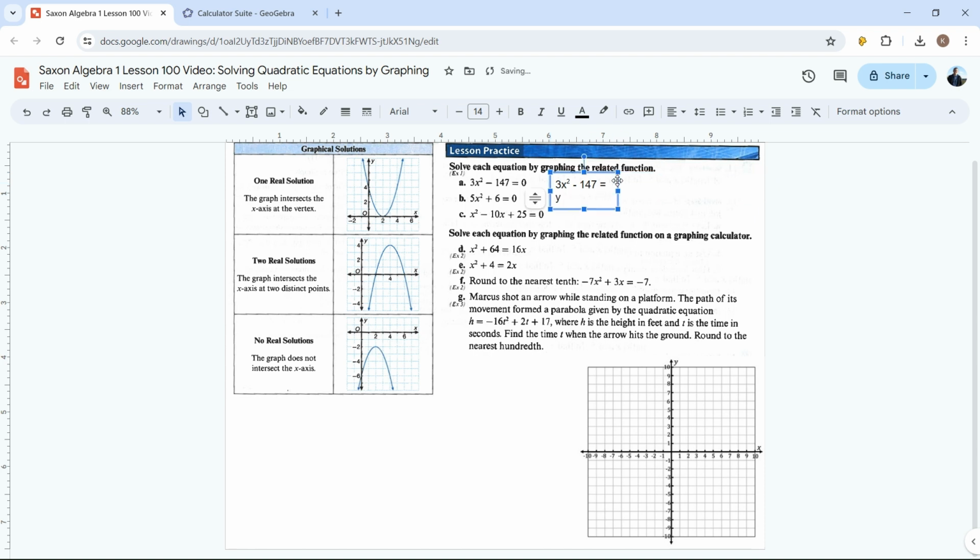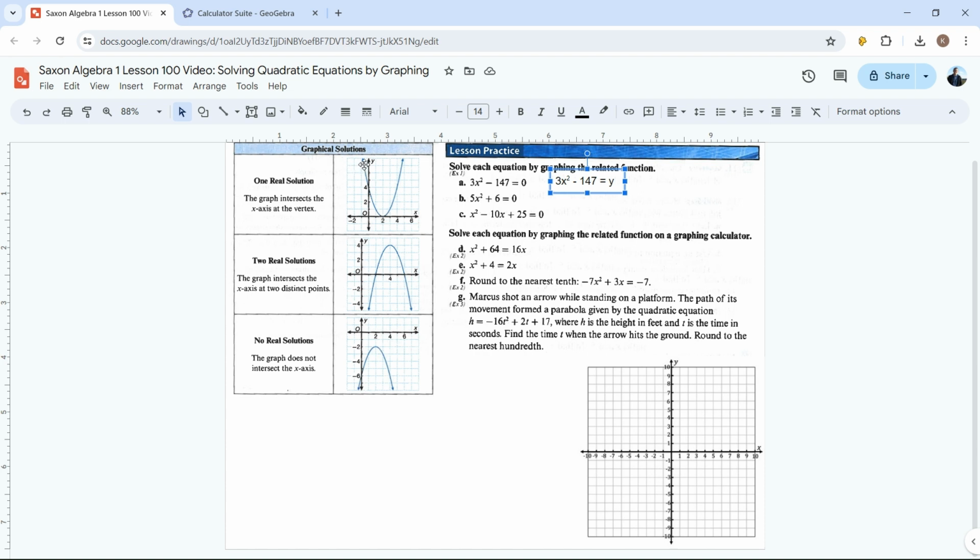And then what I'm looking for is where does that y equal 0? Wherever that y equals 0, that's the solution to my function. And then that'll be the solution to this. So what I mean is that's the solution to this equation. Now let's just take a look over here. Remember we talked about this before, graphical solutions to quadratic equations.